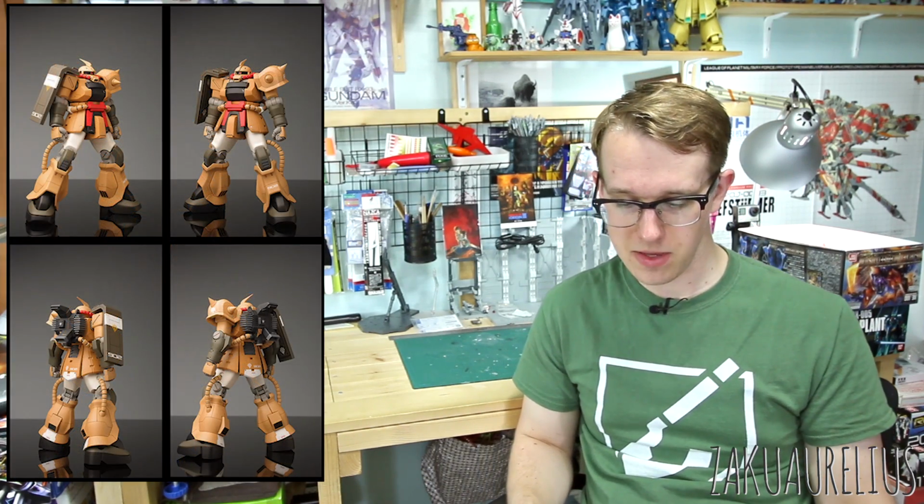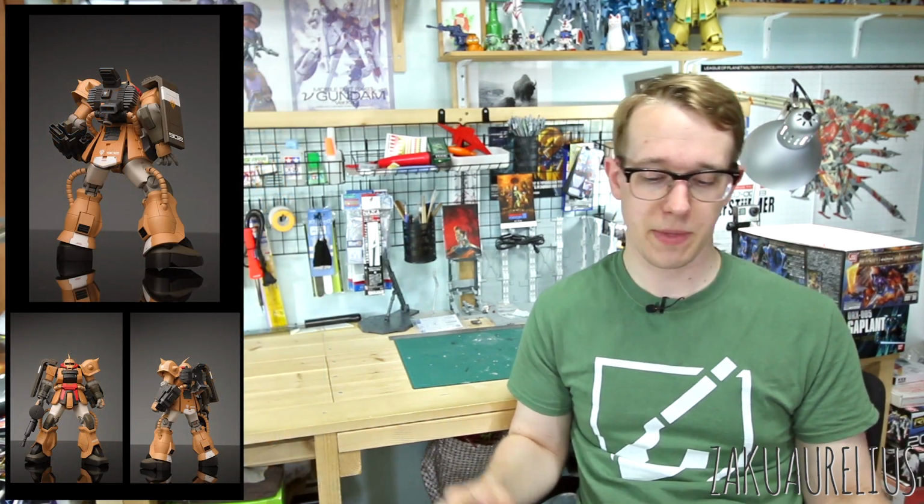The first one is the HG Desert Zaku, custom by Mosa 377275. I know this is modified from a Zaku 2 F2, and I think he's maybe used a few parts. Yeah, he's used some parts from the old, I think probably old 1/44 scale MSV Desert Zaku kit. So kind of basically doing a kit bash between old and newer. And it's come out great.